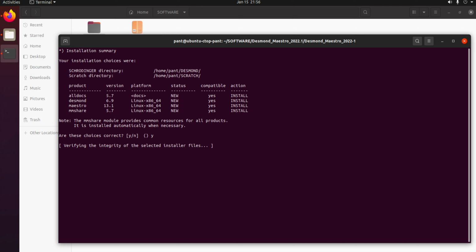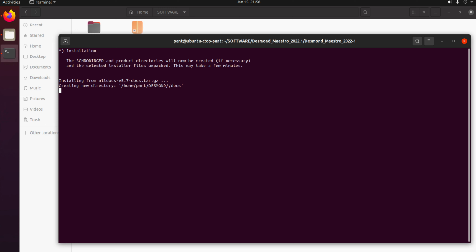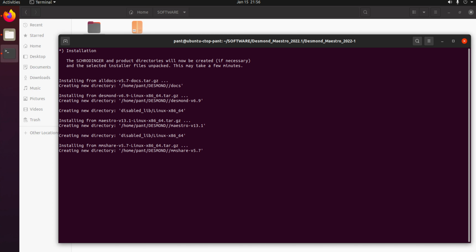Now the thing is, you don't need a license for Desmond installation or for running Desmond on your machine. The license should install automatically at the end. I'll show you, it will pop up a message that the license is already installed. Then you have to set the environment variable so that you can simply open Desmond from your terminal window only.